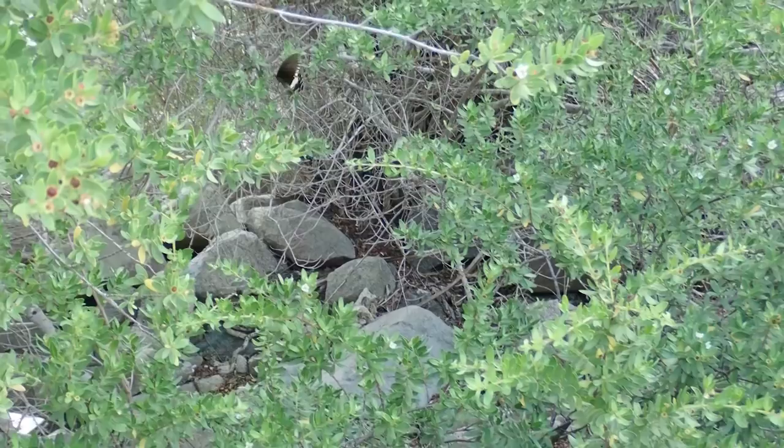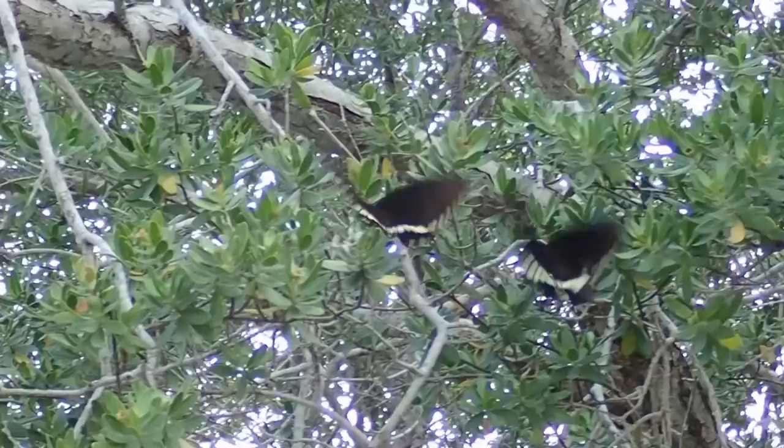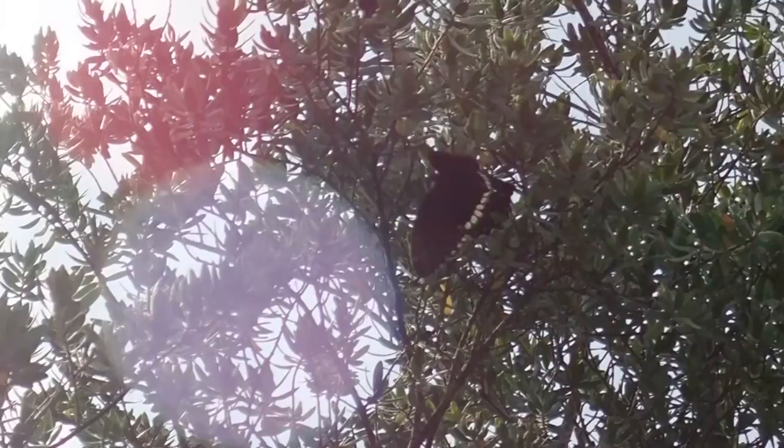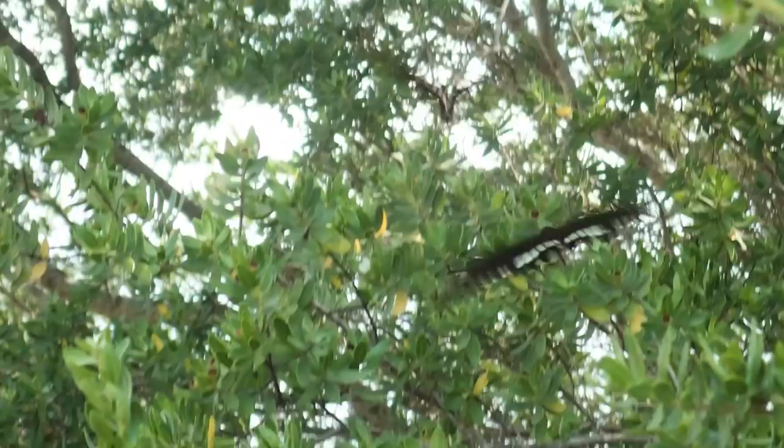And then in among all this filth, you've got these beautiful butterflies flying around this bush in pairs. I've no idea what they are. If anyone can help me identify them, quite difficult to capture on the compact camera, but they're black with a yellow horizontal stripe across their back ends. Absolutely beautiful, and they're a mirror image of each other, just copying each other, flying between the bushes here.